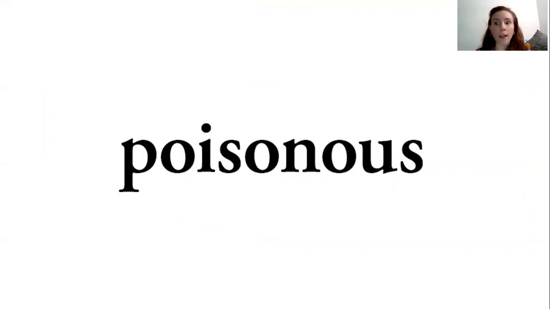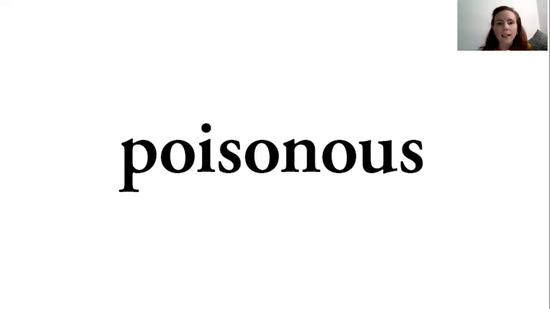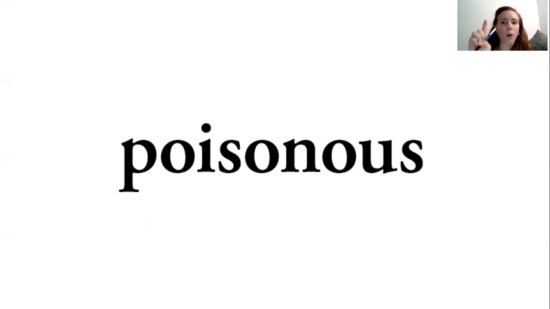This first word is poisonous. I'm going to write down P-O-I-S-O-N. That's the word poison. And then I'm going to add the suffix O-U-S. Poisonous. I see that P is a consonant, O and I are vowels. When they're together they make one sound. Then I see a consonant S, a vowel O, an N consonant, and then another vowel pair O-U. So even though there are five vowels in this word, there are only three vowel sounds. There are three syllables. Poisonous.